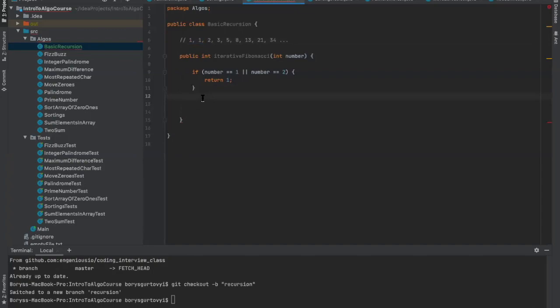So basically, approach number one is to store every single number in an array and smoothly iterate. Approach two is to store the two previous numbers, and calculate every next one as a sum of the two previous, right?